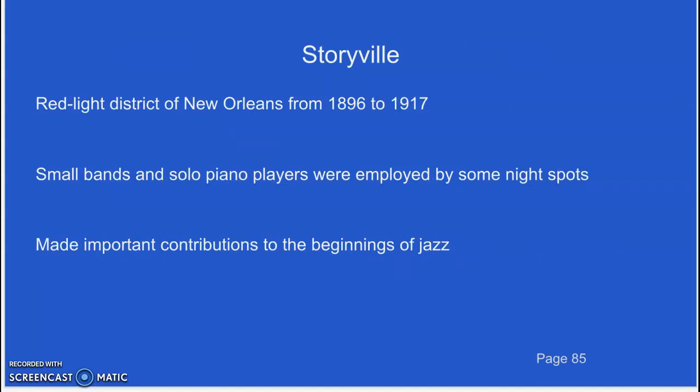Moving on to Storyville, a kind of unique red light district of New Orleans that existed from 1896 to 1917. And here, the New Orleans alderman, Sidney Story, thought it was a great idea to propose this ordinance where he created a red light district. And this was basically to contain in one place, one section of town, all the untoward activities such as prostitution and alcohol and so forth.